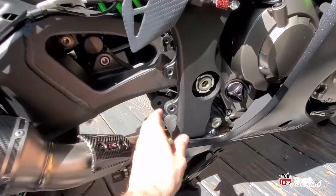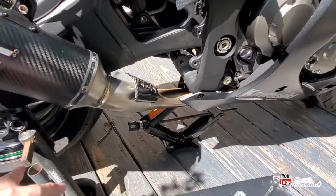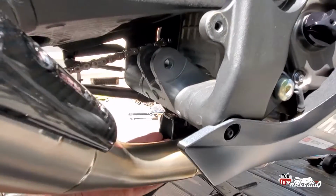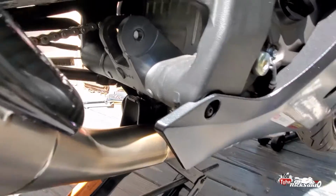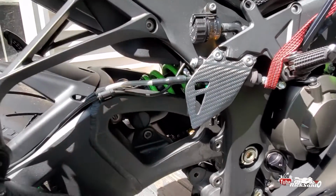You'll have to take off this rear set on the right side. On the left side, all you have to do is take off the heel guard, get your bike up on paddock stands, front and back, and just basically put a little pressure. So it's not on the oil pan, it's not on the exhaust, it's on the actual frame of the bike, and it's just enough to hold it there so I can take the tension off the back wheel. That way you can get all these bolts out.